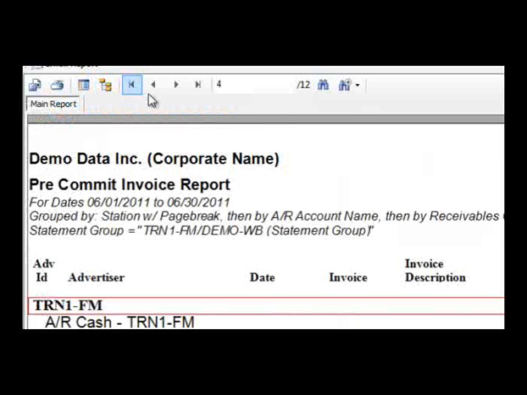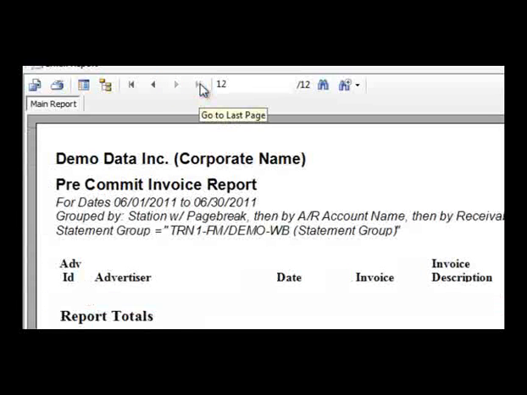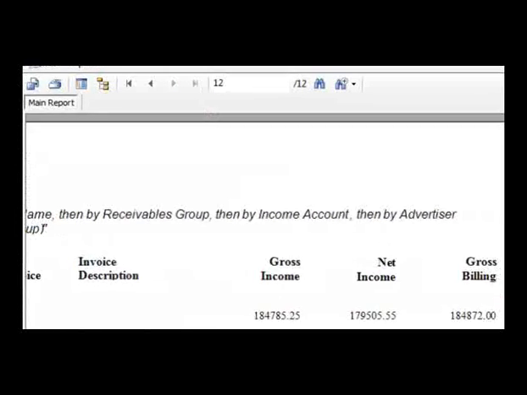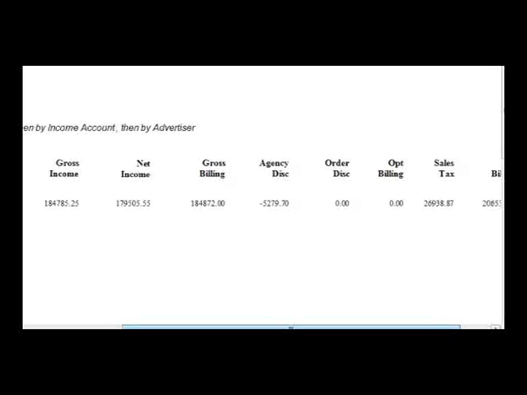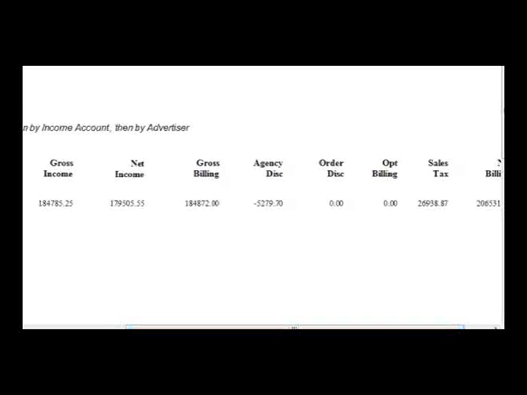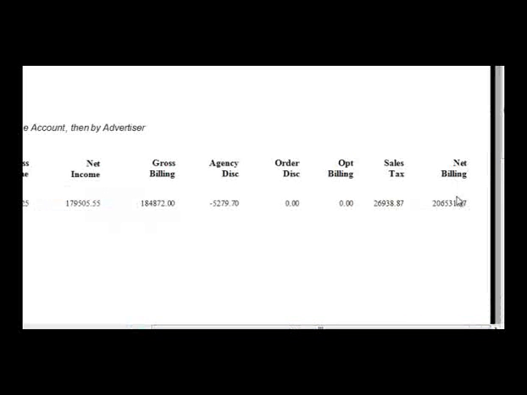The other item you need to look at after turning off the group tree is at the end of the report. We need to make sure that your numbers match if you are not doing package billing or fixed rate billing. If you're doing package billing and fixed rate, your numbers may not match. But if the only thing you are doing is per spot billing, you need to make sure that your gross income and your gross billing match, and then your net income plus sales tax should equal your net billing. But in my situation, I'm using packages and fixed rate, so my totals will not match.